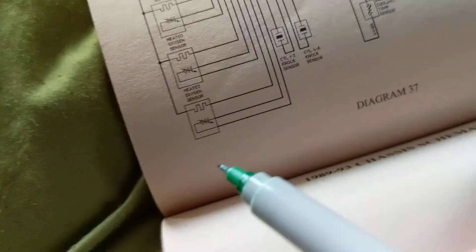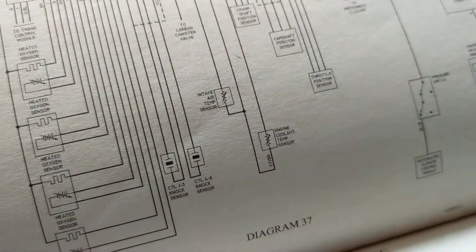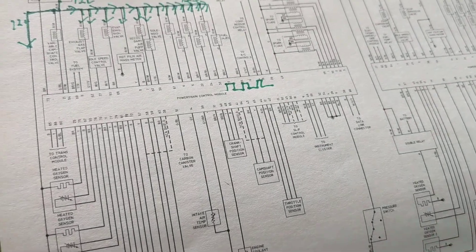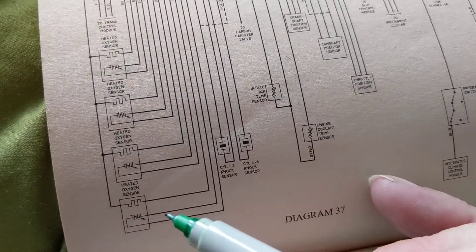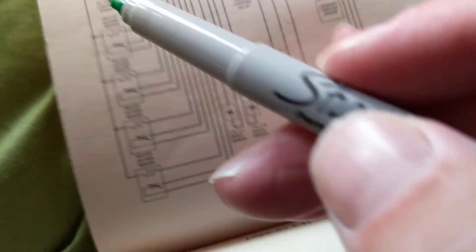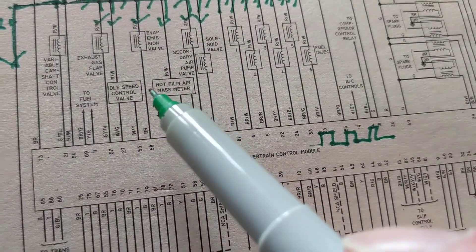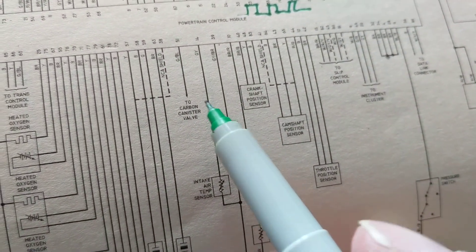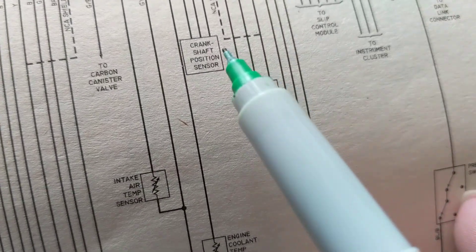You also have lines over here — you have oxygen sensors that need 12 volts. So when you get a code on a scanner, you look it up or go to AutoZone and they say 'oxygen sensor' — how do you know it's the oxygen sensor? Maybe the connector doesn't have 12 volts. You don't know. So what are you going to do — just say 'oxygen sensor'? You have to make sure there's 12 volts, and make sure every one of these sensors has 12 volts. Maybe there's corrosion in the connector.